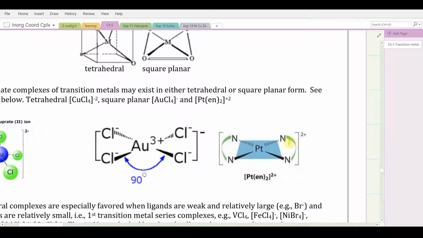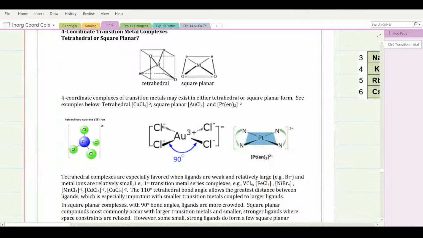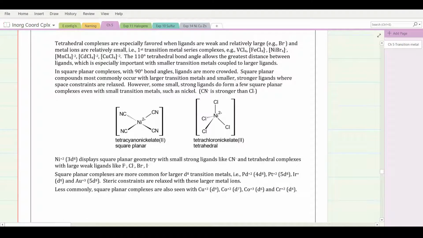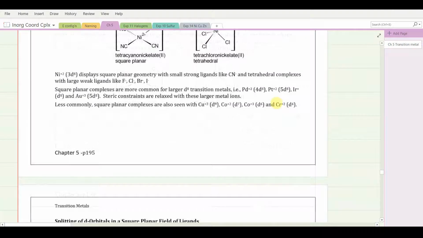Another consideration might simply be that a ligand such as ethylene diamine has limited distance it can stretch because it is joined together by an ethylene group. Square planar may suit that better. Whatever the case may be, and it's difficult to predict in every case, it turns out that it's a pretty simple way to handle it, as we'll see.